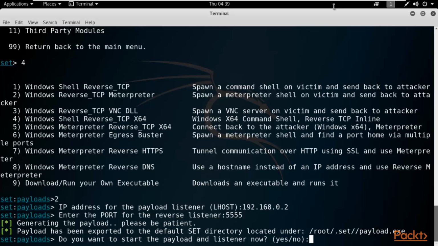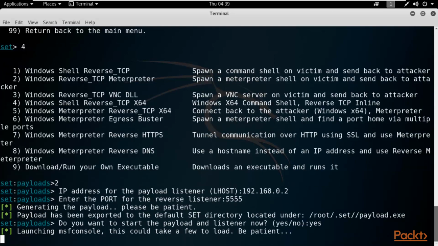So we should have a listener inside Kali Linux so that we can listen to the request coming from the Windows machine. So you can type yes, hit enter, and now it is going to create the payload and listener automatically for us, right? We don't need to type a single command here. It will automatically create the payload and listener using Metasploit inside Kali Linux, right?